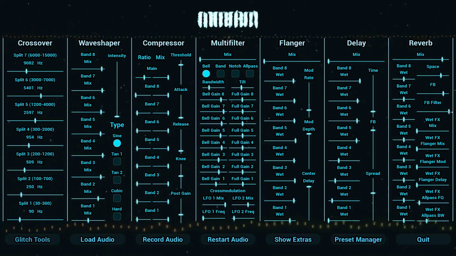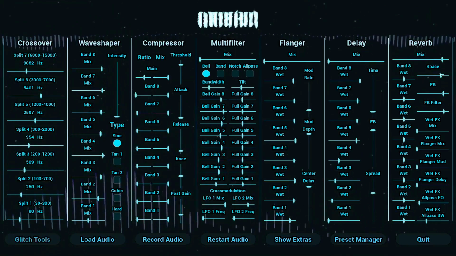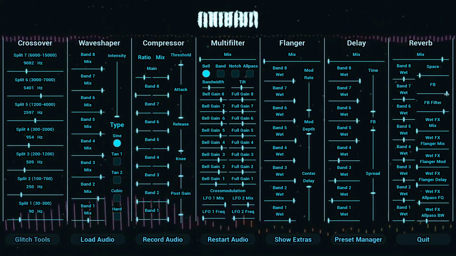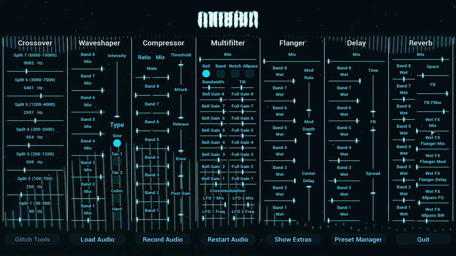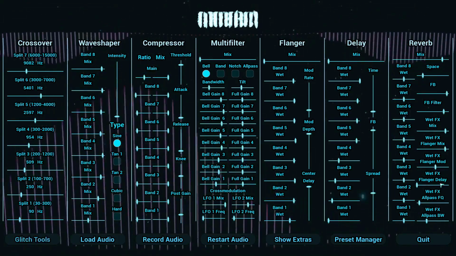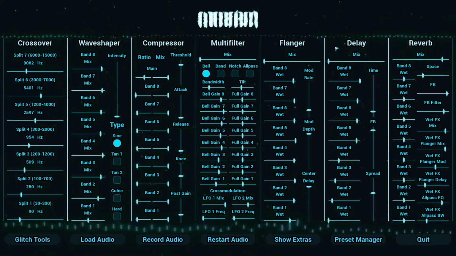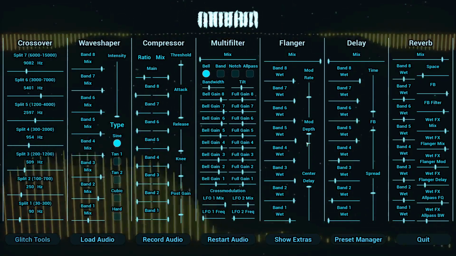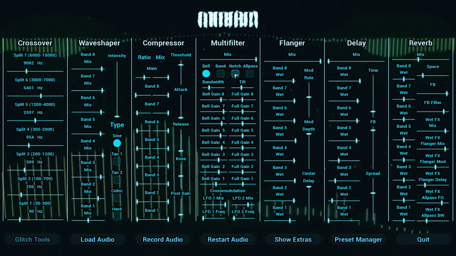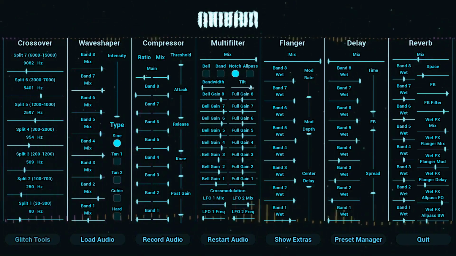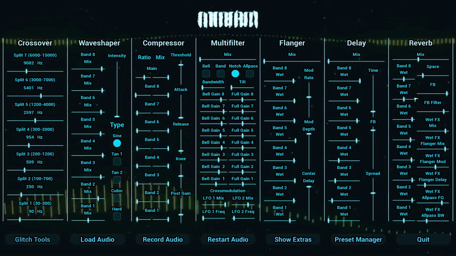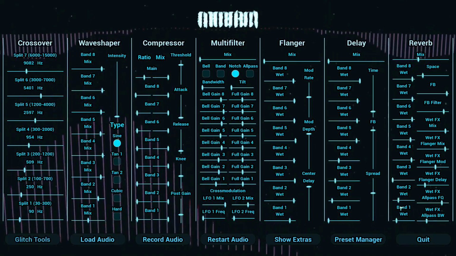You can filter the feedback a little bit, make it resonant. And also for the reverb tail you can use some additional effects here, and make it very interesting. And a flanger, all pass. Of course, combine it with a normal flanger and with a multi-filter, and you can get some pretty strong modulation. And of course it's also one of the multiband modules, so you can determine what frequency content goes into the reverb.